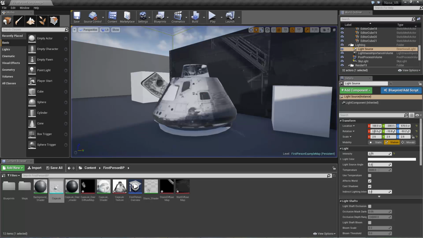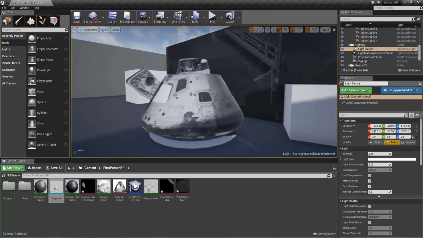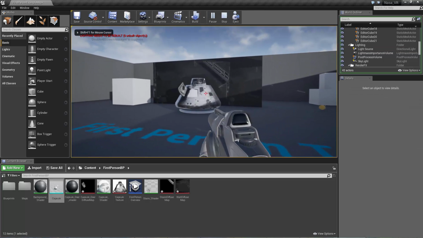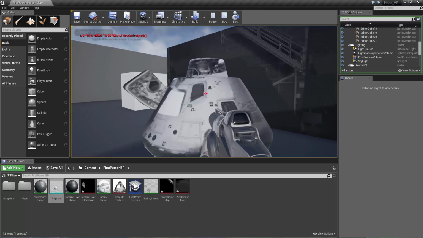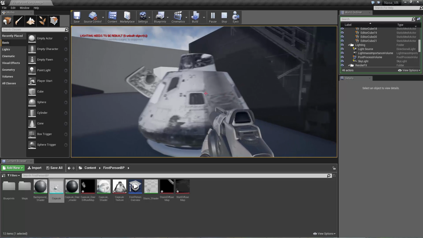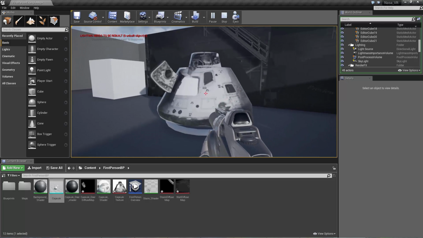So in the next video, I'm going to show you how to bring your standard textures into Shader Map Pro and use Shader Map Pro's image editing or image generating properties and get some normal maps. Because right now these guys look really flat, right? And we don't want to play with flat models, right? I mean, gotta get some pop to these textures. So we will look at how to use Shader Map Pro in our next lesson.